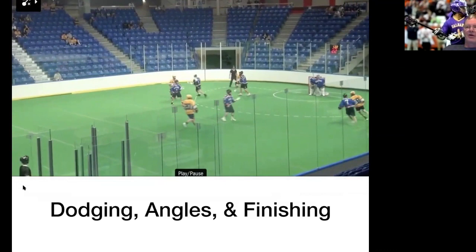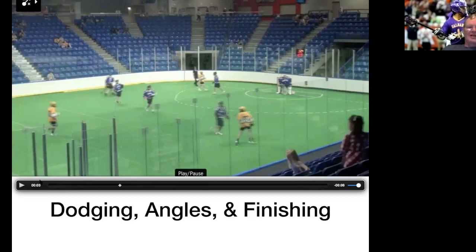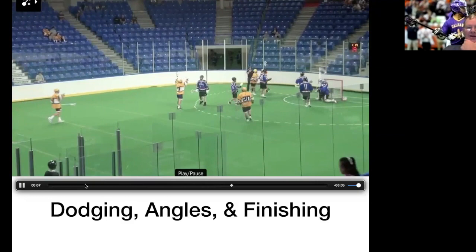And then how about this finish? Let's look at what he does. Very similar. It's hard for me to see whether it was a true face dodge finish. He did, though, didn't he? He brought his stick across. Let's take a look at this a little bit more slowly.